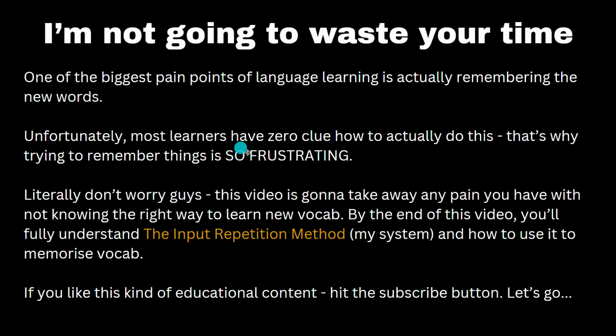So one of the biggest pain points of language learning is obviously learning new words and remembering new words, and not having to go through a bunch of pain and enjoying it as well, I'd think, are all things we want to do. Unfortunately, most learners, this is basically everyone, don't really know how to actually learn words properly, and this is why trying to remember things is really frustrating, because you're not even learning it in the right way. So don't worry guys, this video is going to take away basically any pain you have, hopefully, with not knowing the right way to learn new vocab.